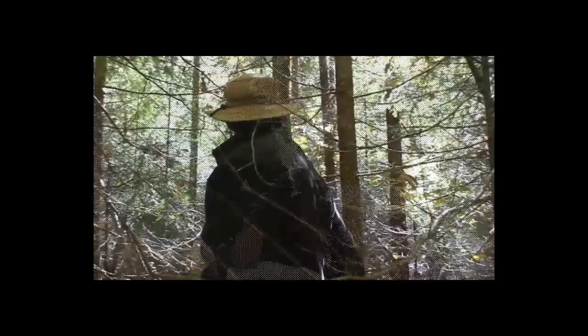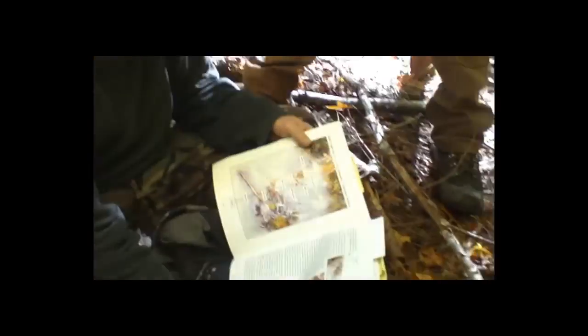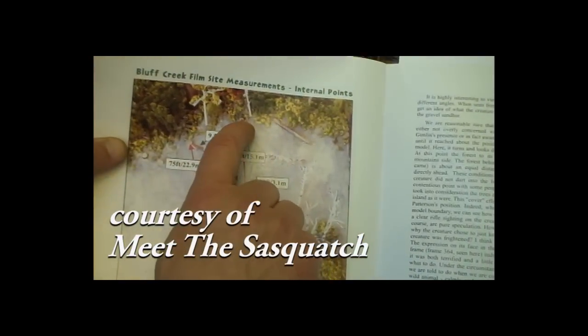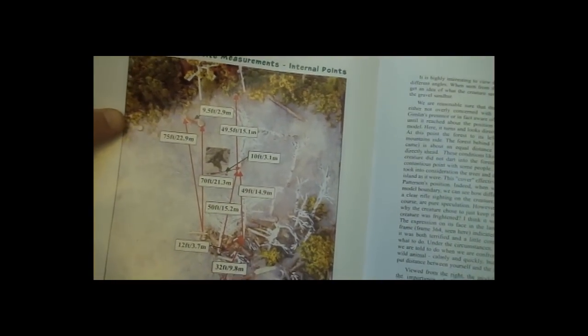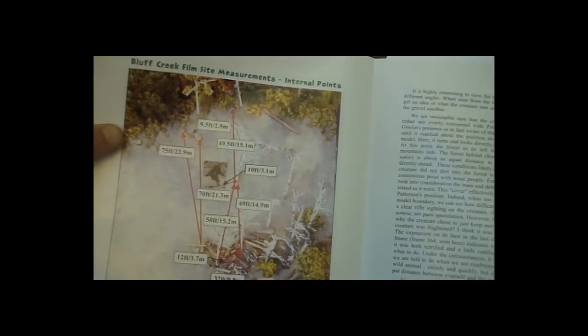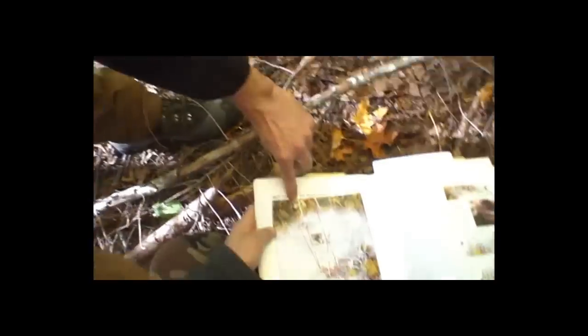I recall. Yeah, let's do that. Our diagrams, the internal points of the film. There's a stump right up here somewhere. But is that one measured? And the big tree is right here. What stump would you like us to measure, Stephen? I don't know. We need to find this one, or these two. I'm looking. There's some stumps right there. Are there two? I think from this, that's the big tree right there?